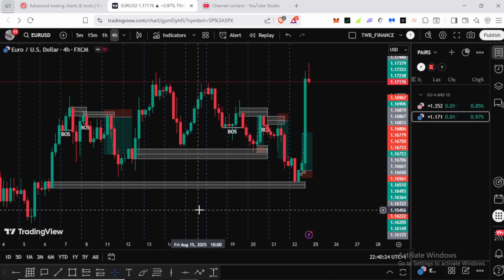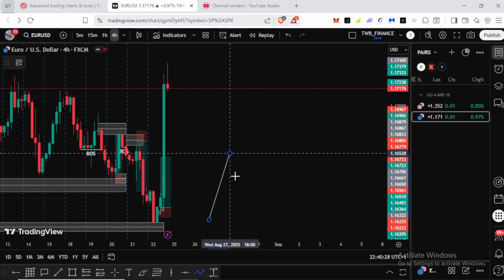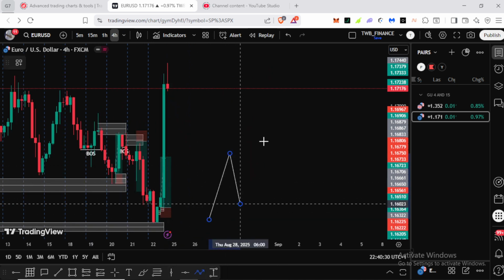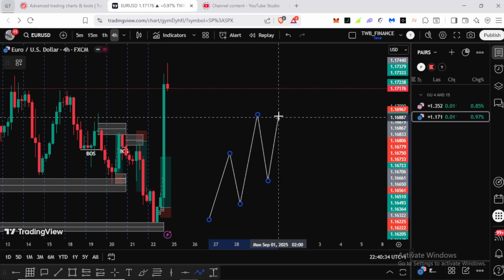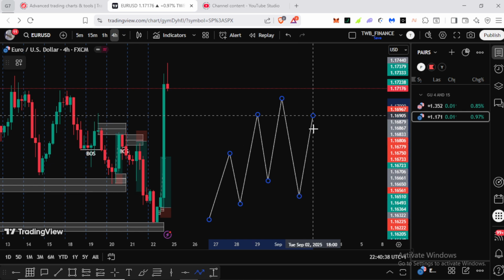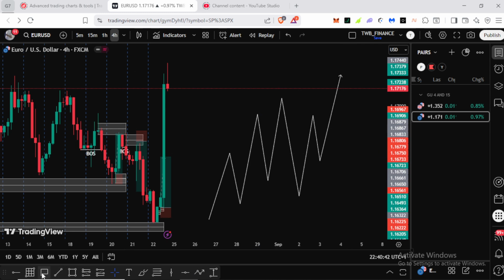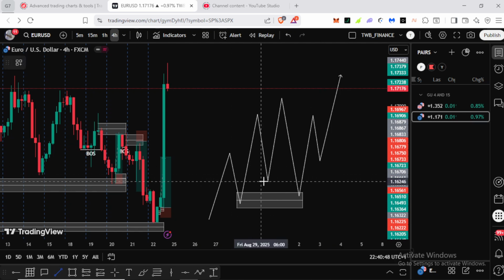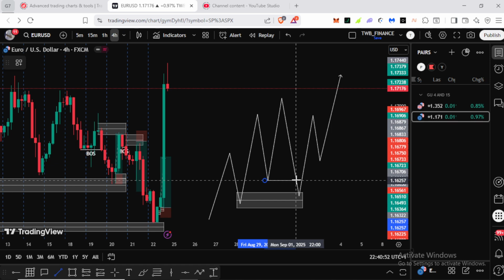So what is inducement? Like I explained yesterday, inducement is when price is trying to touch a demand or supply zone that has been created, trying to fake the buyers that are impatient, and then eventually come back to touch the real demand zone and then move in the direction it's intended to go. So this is something we can call inducement, when there's a fake movement. So this here is the fake movement.